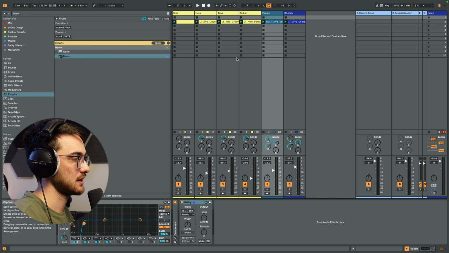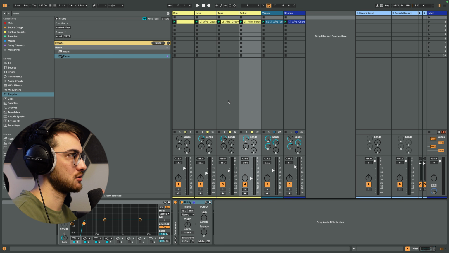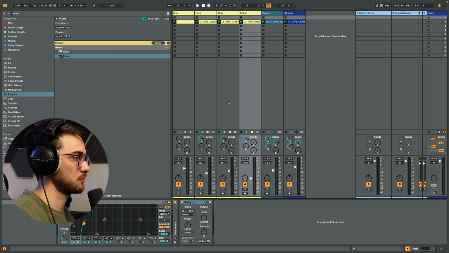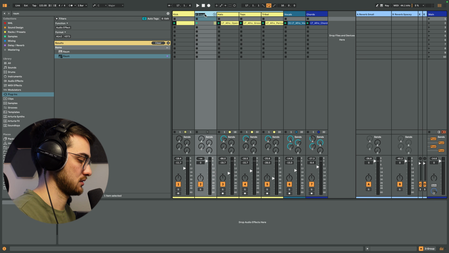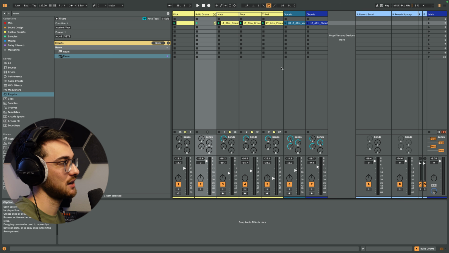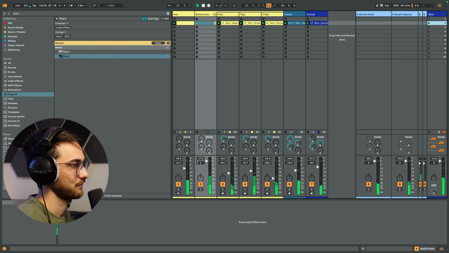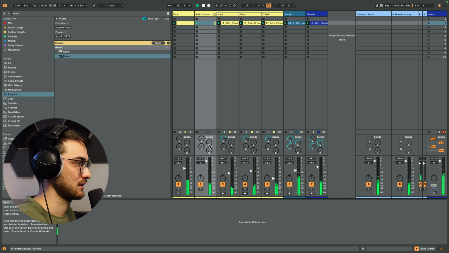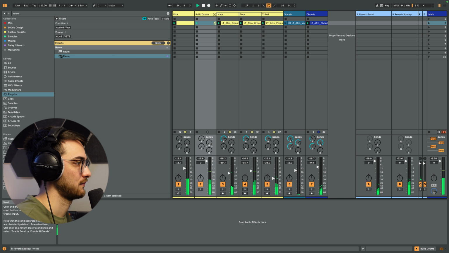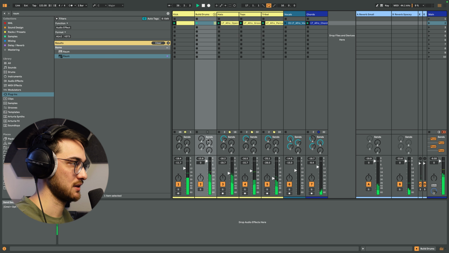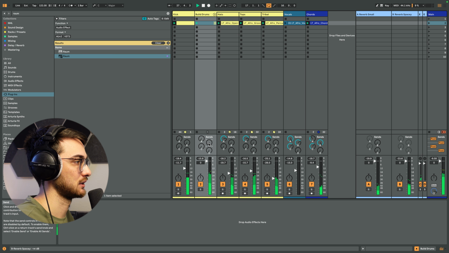Yeah. And the cool thing about sends is that it's very practical for automation, specifically in build-ups. So let's say you want to automate your drums into the large and spacey reverb during a build-up. So I'm going to take all my drums or the tops and put them into a group. Command G, call this one build drums or whatever. So let's say all of your tracks are playing at the same time and you want to create a build-up. So you chuck your drums into return channel B using send B. And then once the chorus or the drop hits, you can suddenly bring it back down. So it's great for build-ups.